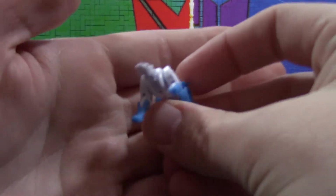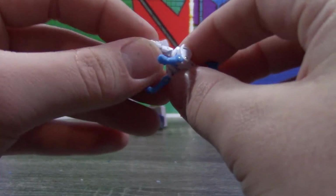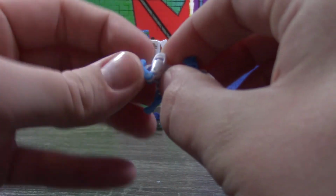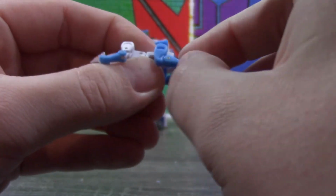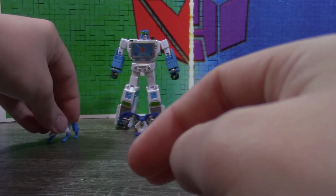Ravage here has very little paint, and by very little, I mean literally just his eyes. But he has some nice molded in detail, and I do still like him. He has a decent amount of articulation. The neck can go up and down. There's a ball joint here. It can go all over the place. The front legs are on a ball joint and a double hinge. The back legs are on a ball joint at the hip and then a single hinge there, and then the tail can droop up, and then of course there's this abdomen joint if you care to use it. So he's okay to pose, but not the best.